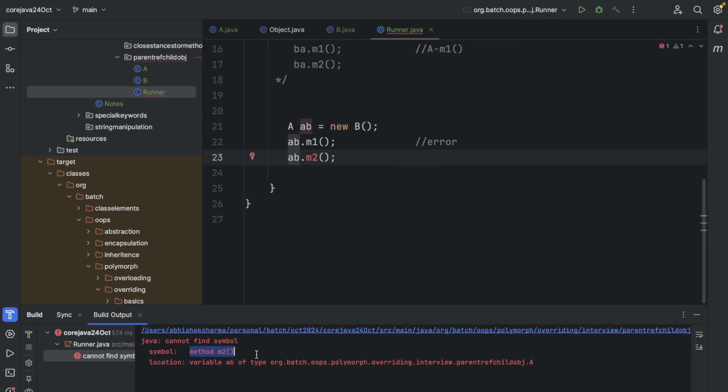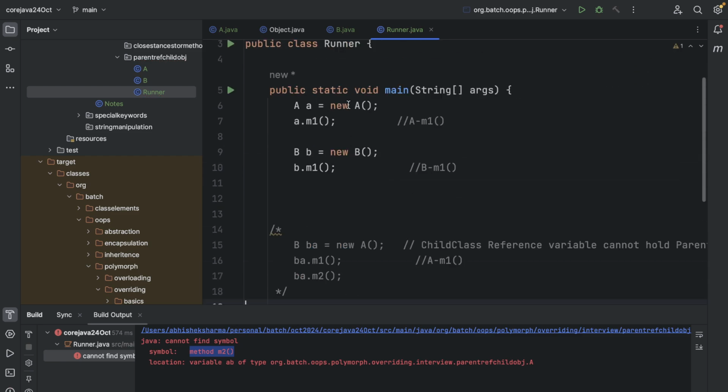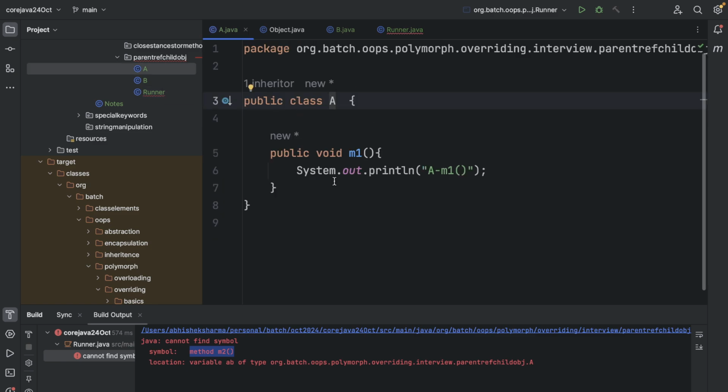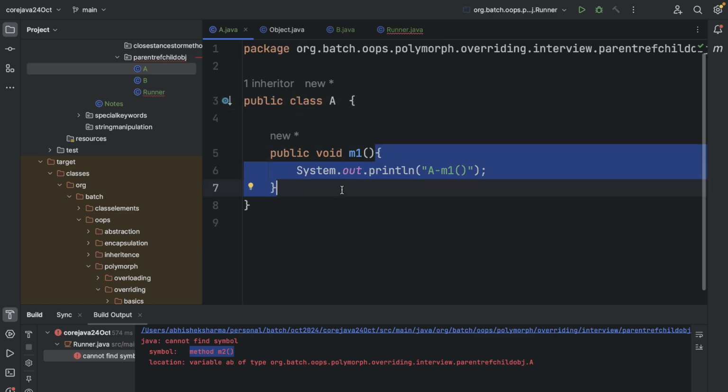Cannot find method m2, because it will be treated like a = new A. So if I call a.m2, there should be an error, right? Because in a single flow, if we are checking, there is no m2 method in A, right?